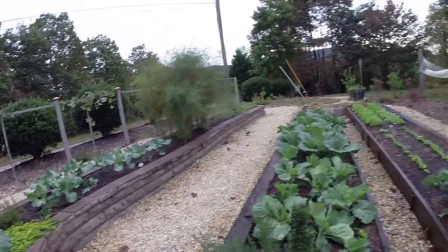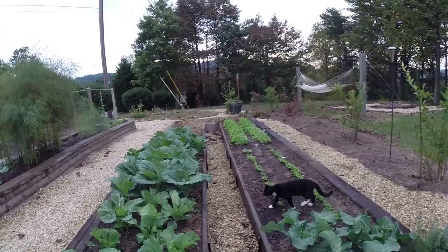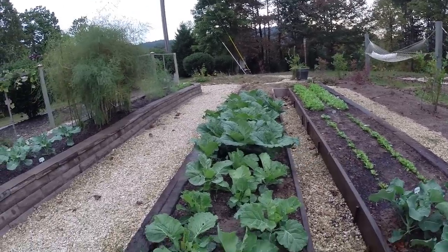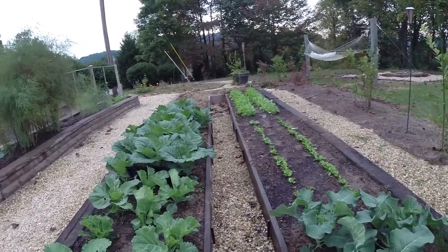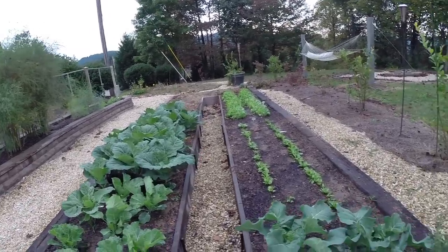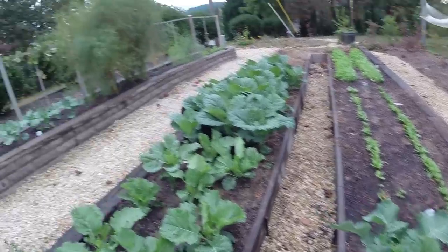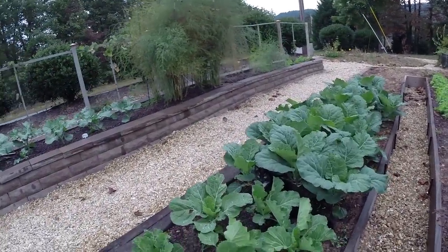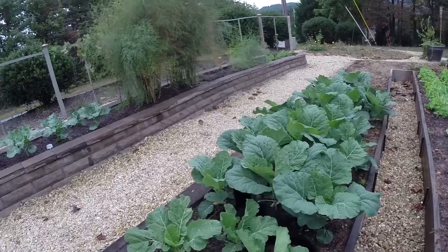I'm posting this garden update — oh, that's Socks over there. You can see why he's got socks on his feet. These are collards over here. The reason I'm posting is to show the amazing growth and tell you what resulted in this. Here again, more broccoli on this side, and collards over here. You can see from the cats as a point of reference how tall those collards are.